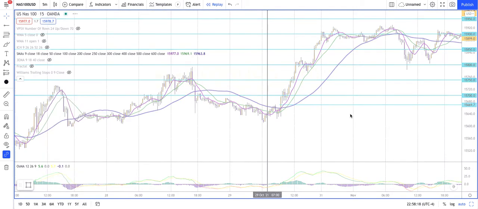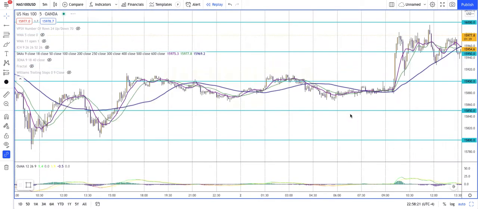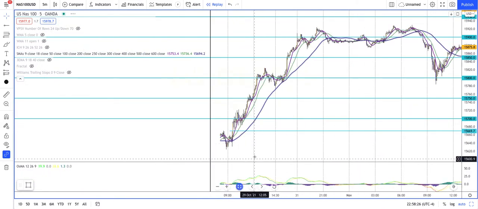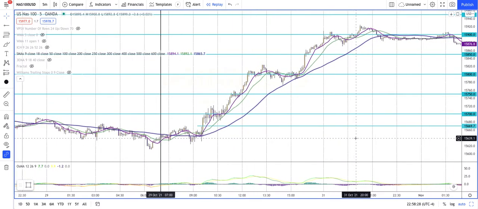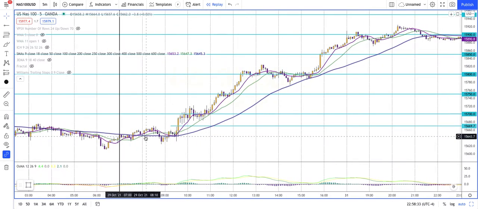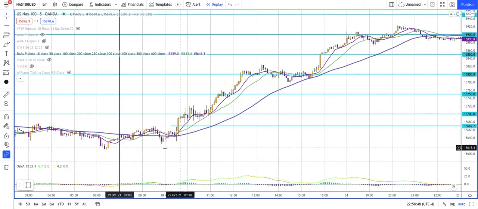I'm going to go to the 5-minute chart. Wait patiently for price to come up above this 50 moving average. Waiting for it to come up and enter in right here. All right, so we see that price broke up above all of these moving averages, and we place a buy right above that, and we're safe. You can push your stop loss down here if you want to, just to be safe.